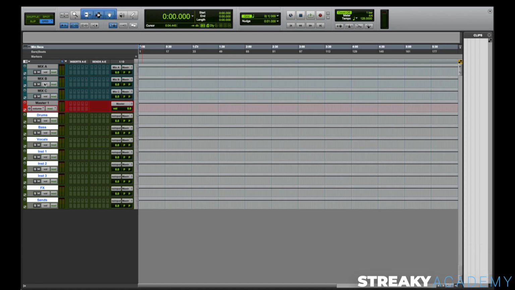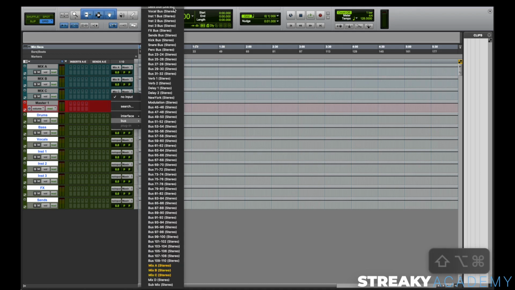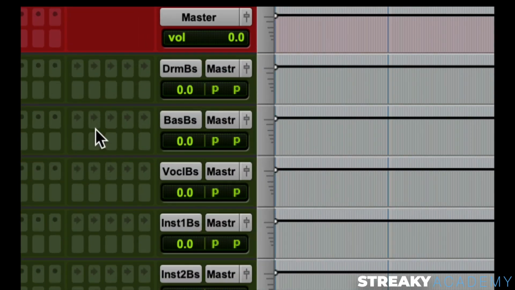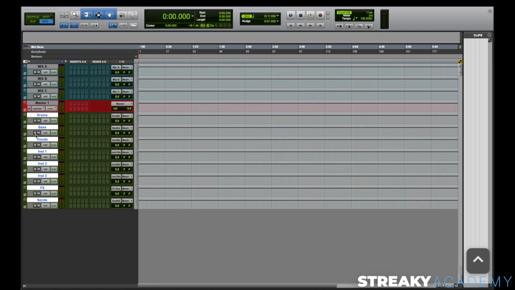At the moment, just like we did with our mix A, B and C, we just have standard inputs here. We need to make our inputs for this. So with the key command again, Shift, Option, Command, I can come to my bus menu, and you can see here at the top of my buses, I've already named the bus inputs. So instead of it reading things like bus 55 to 56, which could get very hard to remember or understand what that actually refers to, I can just hold down Shift, Option and Command and click drum bus, and it will then give these buses, if I just zoom in quickly, drum bus, bass bus, vocal bus, instrument bus 1, 2 and 3, which then correspond to my buses.